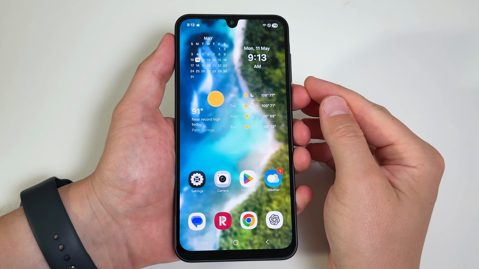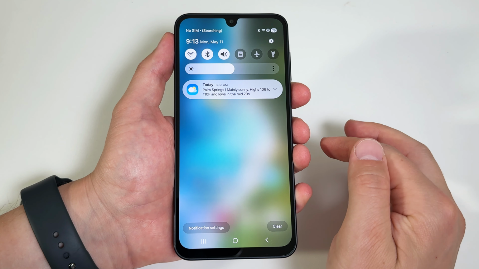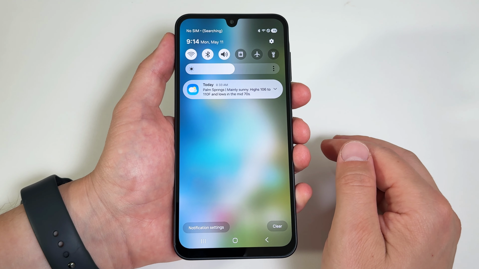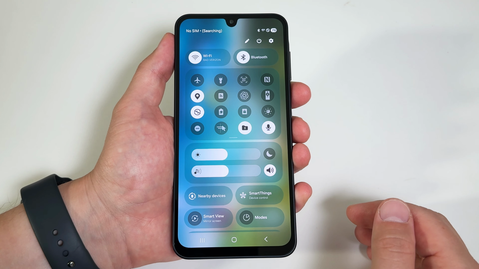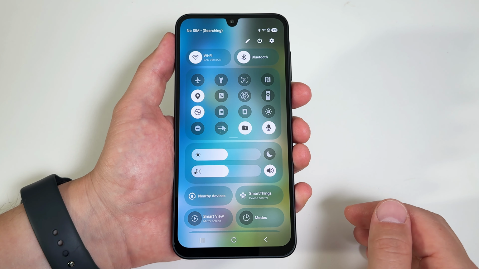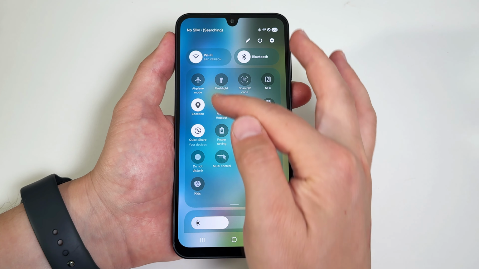The easiest way to turn on airplane mode on your Android phone is to do it through the quick settings. Swipe down from the top right corner, and depending on your phone model and settings, sometimes you'll need to swipe down again to see the full list of settings. The quick settings might look a little different on different phones, but usually you'll see a button here for airplane mode.